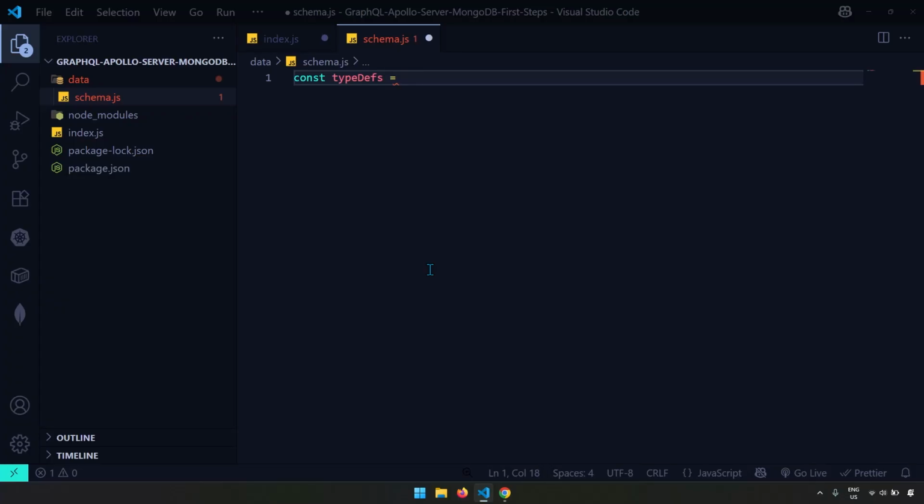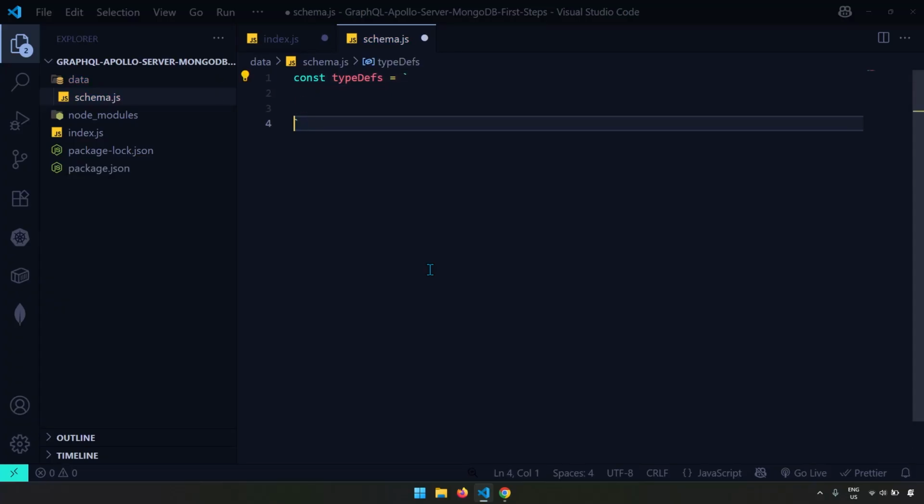What feature of JavaScript can we use to break something into multiple lines? That's the backticks. So that's why I'm going to use backticks here. But keep in mind, this entire thing is actually one big string that is going to be parsed by our Apollo server. Apollo server has the ability to parse all of the queries that we define in here.